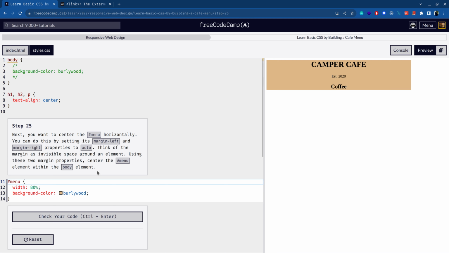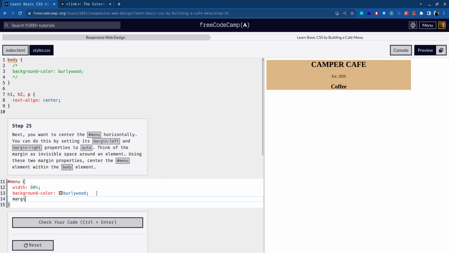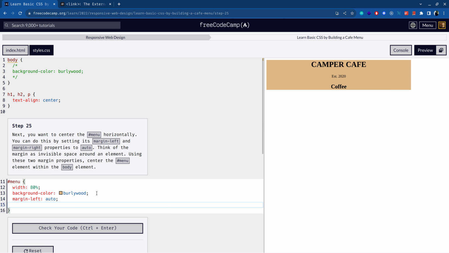Okay, so we want to center the entire menu div horizontally. For that, what we need to do is set the left margin to auto and right margin to auto. Yeah, think of the margin as invisible space around an element. Using these two margin properties, center the menu element within the body element. Okay.